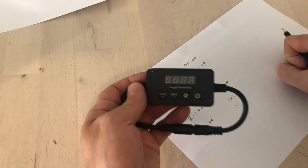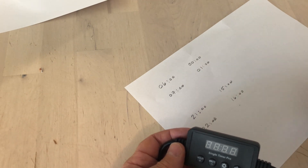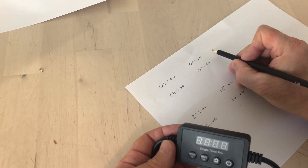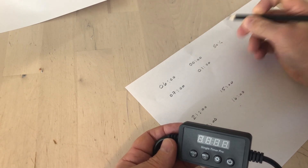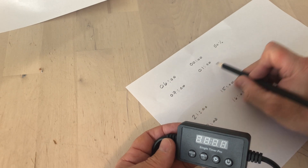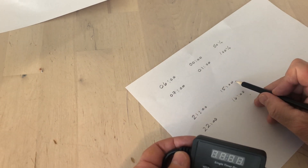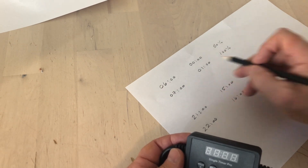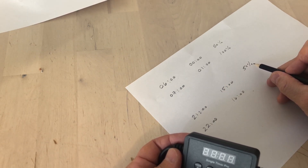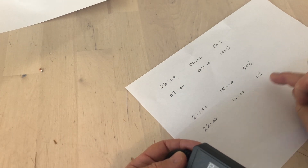These times don't matter all that much in absolute terms — it's just relative to when this thing starts. What levels do we want? When the lights come on, they start at zero. Since we're using F3 mode, it takes 15 minutes to ramp towards a goal. At 6 a.m., if we set it to 50%, by 6:15 it will achieve 50% brightness. At 7 o'clock, we shoot for 100%, so by 7:15 it reaches 100%. When the sun goes down, at 3 o'clock internally we shoot for 50%, so by 9:15 it's 50%. At 4 o'clock we shoot for 0%, so by 10:15 the lights are fully off.